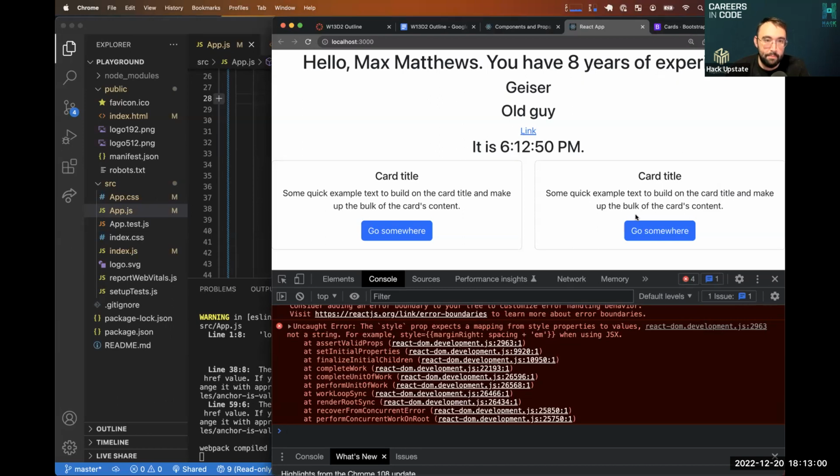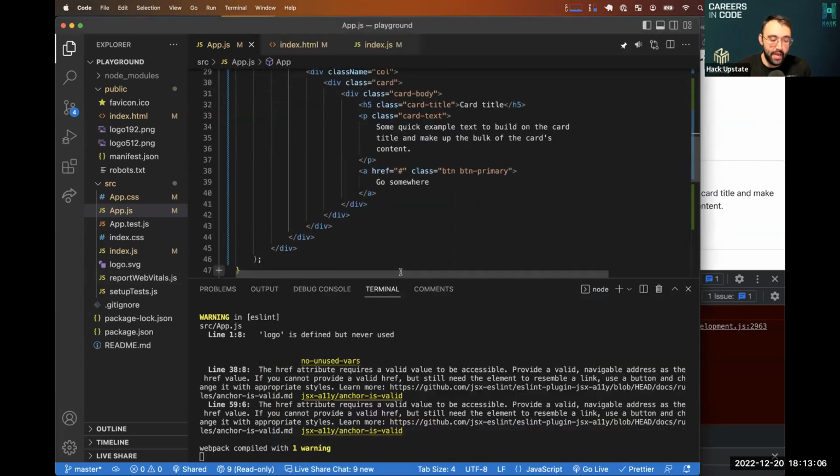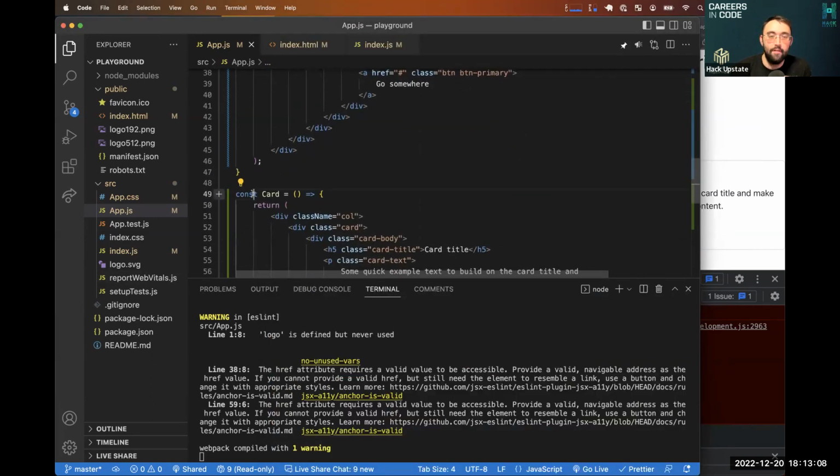Okay, let's take a step back there, because that's a really core concept that we want to understand. We came down and we made our own function. This is a function that we know and love. The only difference is I called it with a capital because it's a component, a function that we're making ourselves. It's not an element that is built into HTML.